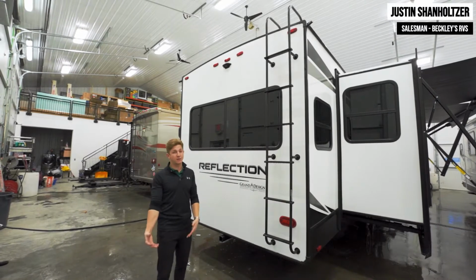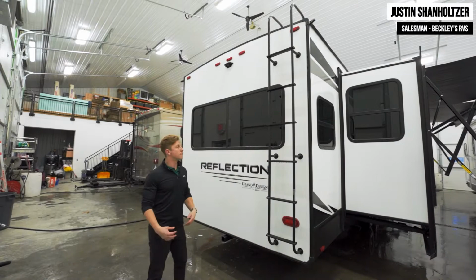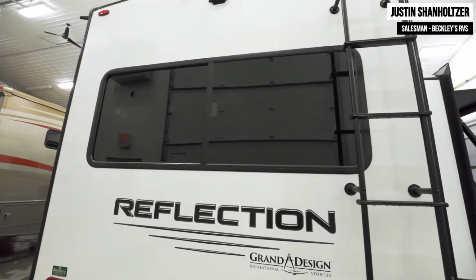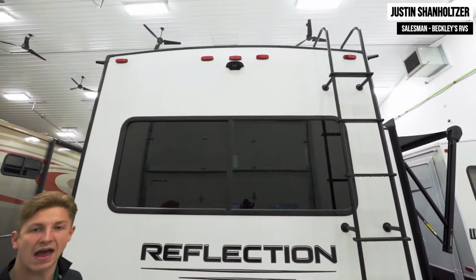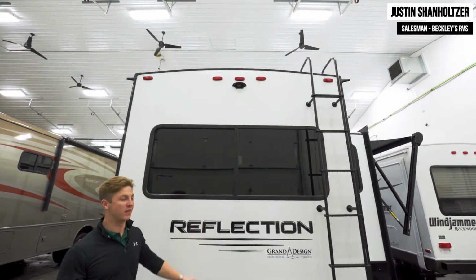So we're gonna check out some seals and caulking that's up top there. It's very important. But also something that I see is very neat here is they give you a very large bay window. So it's gonna be great for us to be able to back this trailer in along a nice little creek or maybe a lake and be able to have great visibility on a very nice weekend that we're gonna be enjoying this thing on.